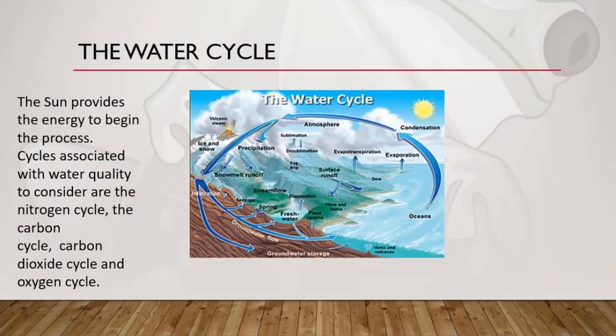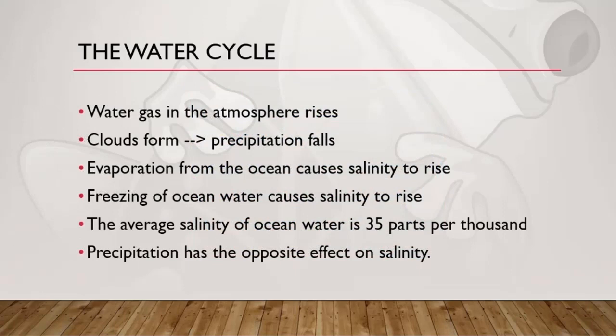This is a picture of the water cycle you've probably seen a million times before, but today we're going to talk about each critical step and how they are all related to water quality. What begins the process? The Sun, of course, because it starts the flow of energy. This in turn begins the cycling of water, carbon dioxide, nitrogen, carbon, and oxygen in and out of the atmosphere, the hydrosphere, and the lithosphere. So the water cycle begins with the Sun, which evaporates the water in the oceans and the water becomes water gas. The gas causes the air to have more pressure because it's more dense, so it rises into the atmosphere where there isn't as much pressure.